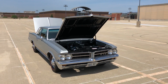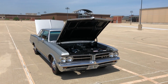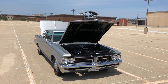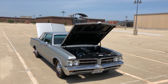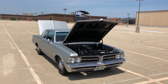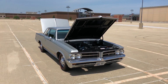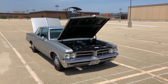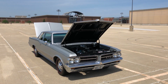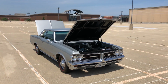Hello, I'm Dave Harris. What you're looking at is my 1964 Pontiac GTO. You know, they expected to only sell 5,000 of these, but wound up selling 32,450 GTOs. Considered widely to be the first true muscle car, when John DeLorean and the guys at Pontiac stuffed that large engine into the mid-size Tempest body and called it the GTO option. I've had this car 10 years now.